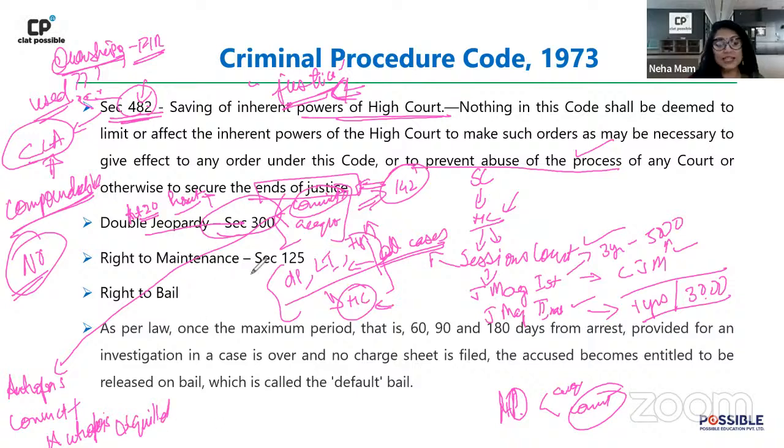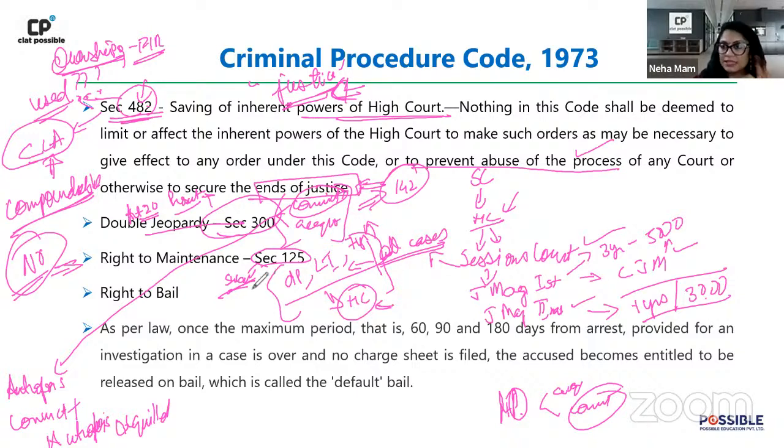Okay. फिर आता है आपका right to maintenance. ये भी एक important provision है CrPC का. In fact, this is one of those provisions जहां पे आपको एक substantive right दे रहा है. Procedural law is CrPC. It's not a substantive law, but it is giving you a substantive right, right? So it is giving you a right under like a substantive law, because 125 में क्या बोलता है? That it is the responsibility to maintain your wife, your children, your parents, right?